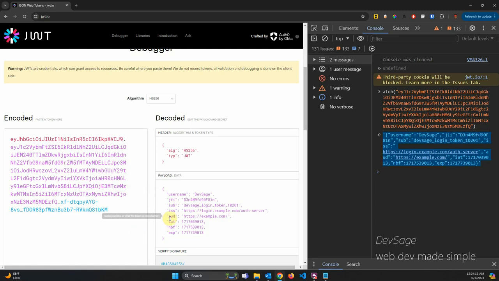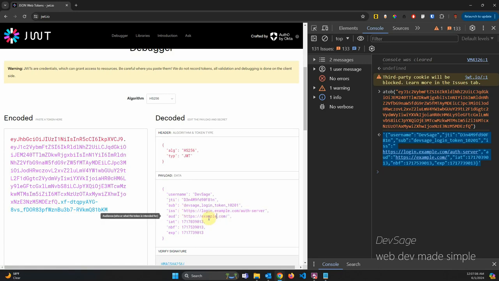The next registered claim here is the iss claim, which stands for issuer. And this identifies the principal that created and issued this JWT. This is most likely going to be a URL of some kind if the JWT originated from a server, say from an authentication server.